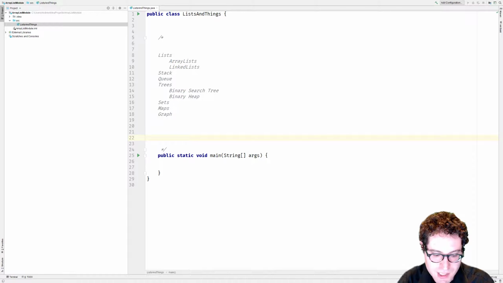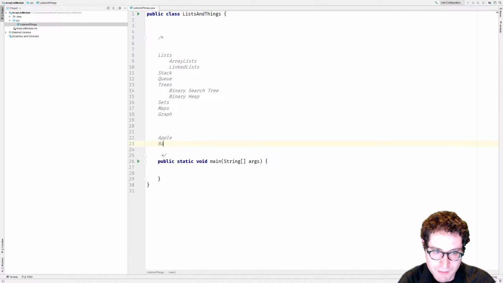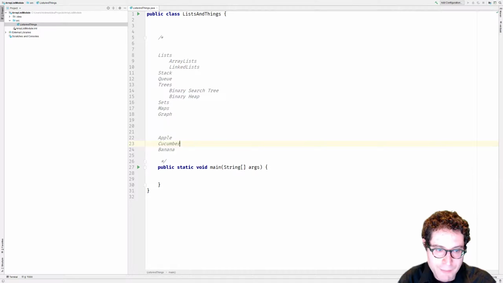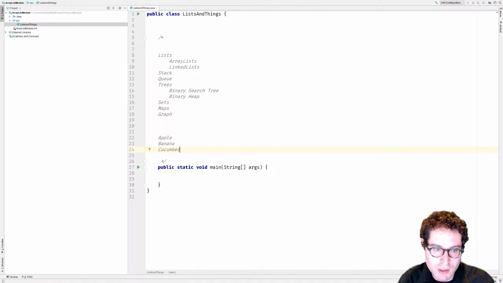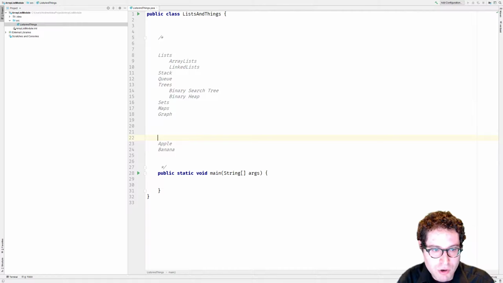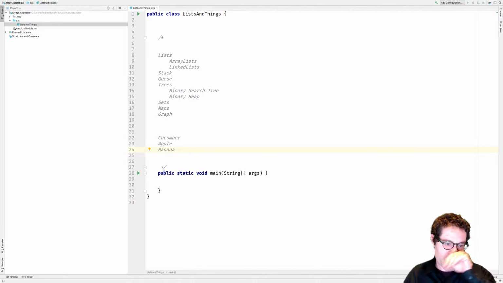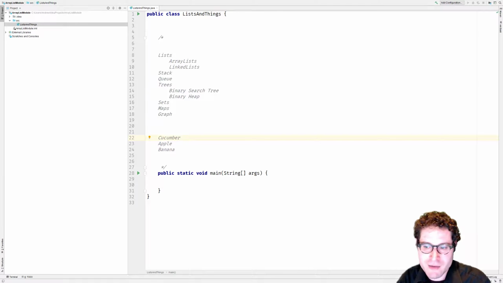So, for instance, in our classic example of a shopping list, if I wanted to put in apple and then banana next, but if I wanted to put cucumber before apple, or between apple and banana, or over here, it's no problem whatsoever. You have control over where you insert stuff in a list, or where you can get the nth item in a list pretty easily, right? Order matters.